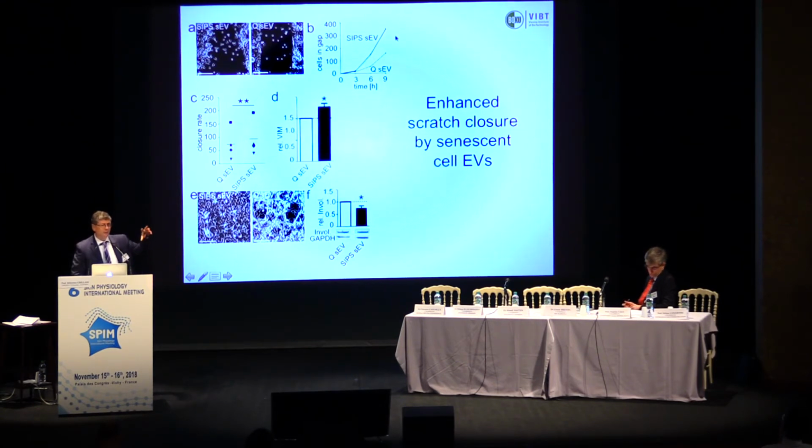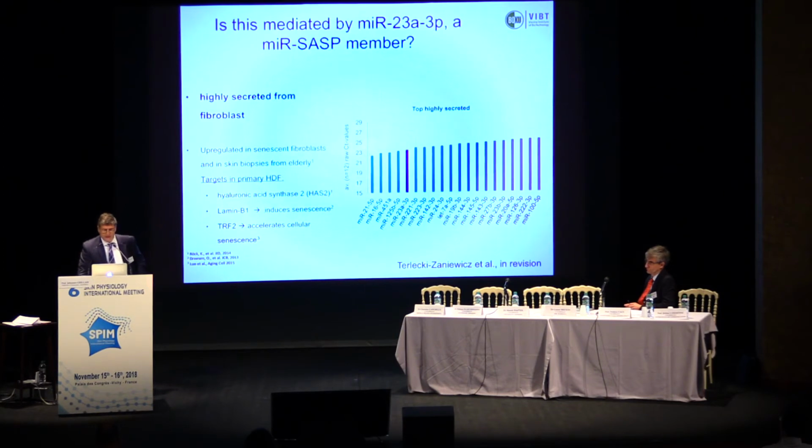In contrast, if we expose the keratinocytes for a long time to these extracellular vesicles from senescent cells, we seem to inhibit the formation of fully differentiated keratinocytes, as involucrin, a late marker of keratinocyte differentiation, is down-regulated after long-term exposure. So we again might have this double-edged sword of senescence, where in the short term it might have beneficial effects, while being chronically exposed to the SASP, you might have problems.